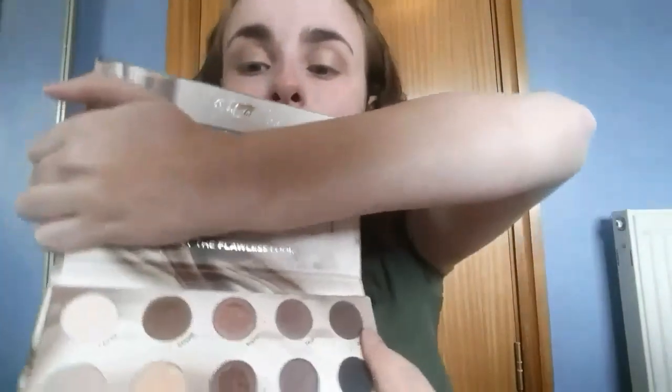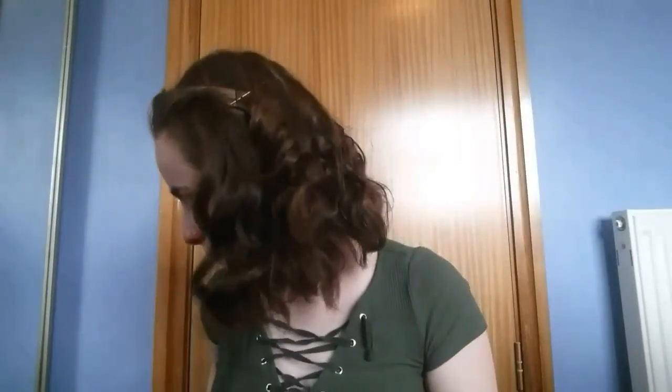But yeah, so what I'm going to do now is go into the shade Olive, which looks, oh god, I just put my fingers into it. This shade right here looks like it's black, but it's not. It's like this purple shade. That doesn't look purple either. I'm just going to take that on my black canvas E32 brush again, taking a little bit of that shade and applying it to the creasy bits, just the outer bit.